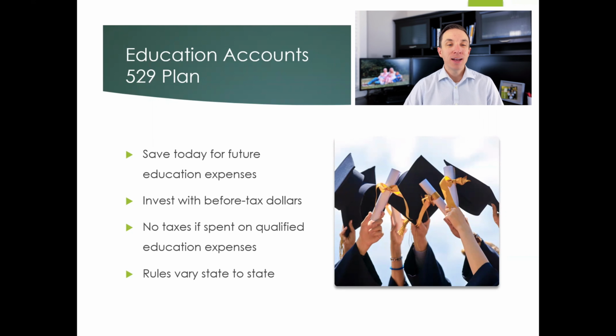For example, some parents may start a 529 plan for their kids' college expenses before they even start grade school. How's that for planning ahead? The reason they do this is first, to start saving for those future expenses down the road, and second, because they get a current year tax write-off for setting that money aside for future education expenses. It's a win-win. With 529 plans, these benefits can vary state to state, so make sure you do some research regarding any specific rules in your state.